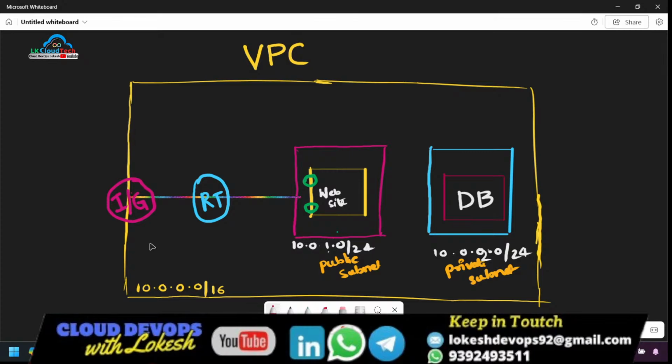So now we need to attach route table to internet gateway. See here, again I'm telling: first I have created the route table, correct? After creating the route table, just this part I enabled. Clearly understood? So now the route table is created, but we did not attach this. Now I am going to attach the route table with the internet gateway. Again I am repeating. Once after creating the route table, whatever this part we attached, it is already open. This part we didn't attach. Internet supply is going on, but we didn't allow internet to here. So to do that, we need to attach this part also, which means we need to connect the internet gateway to the route table. So let's go with it.